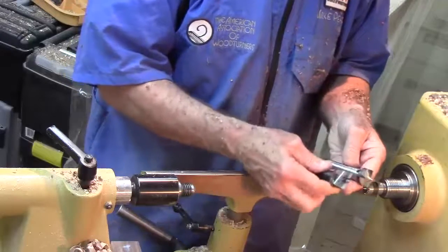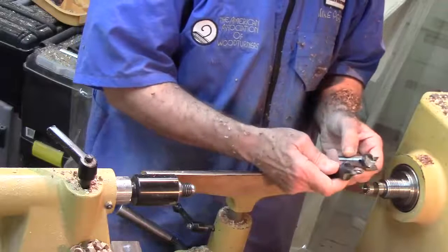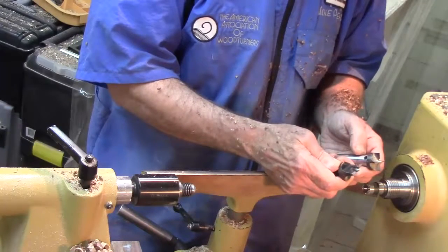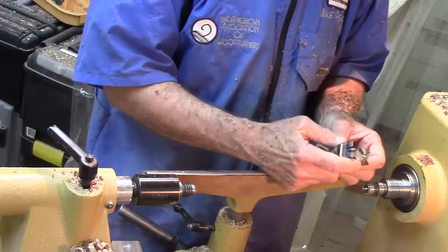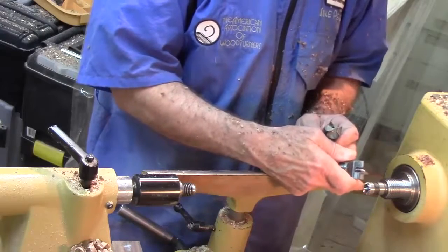These are the two OEM ones. I think this one came with a mini lathe, and I believe this one came with a Powermatic. These are okay, except that you tend to have to drive them in a little bit to get a good bite, and there's no reason to go to that much trouble. This will hold just fine, especially with a spring load.